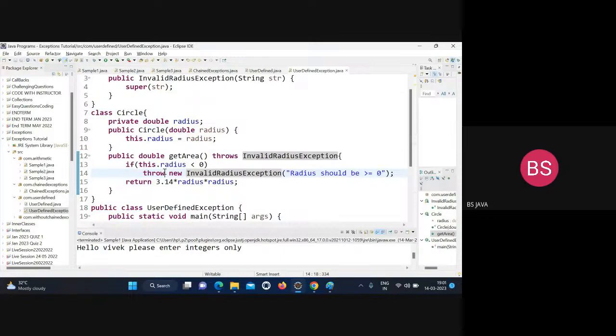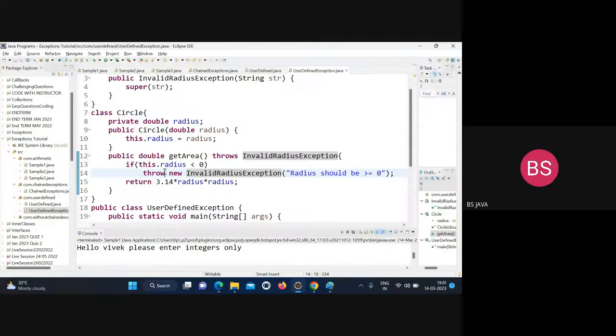Defined by the user or defined by the developer? User or developer. End user is different. Simply developer. For the sake of you, it is the developer. It is defined by the developer. User defined exception. So we defined that exception.